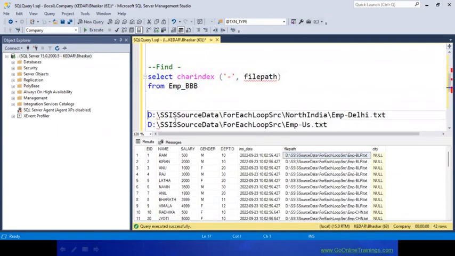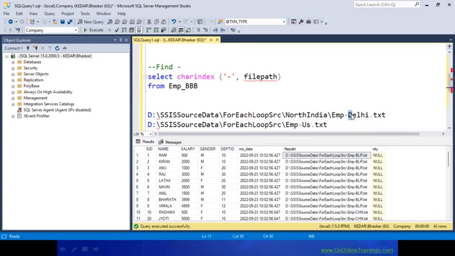You can count from here 1, 2, 3, 4, 5, 6, 7, 8, 9, 10, 11, 12, 13, 14, 15, 16, 17, 18, 19, 20, 21, 22, 23, 24, 25, 26, 27, 28, 29, 30, 31, 32, 33, 34, 35, 36, 37, 38, 39, 40, 41, 42, 43, 44, 45, 46, 47, 48. So the hyphen is available in the 48. Clear? So I wanted to read 48. 48 means is 49th record I need to read.